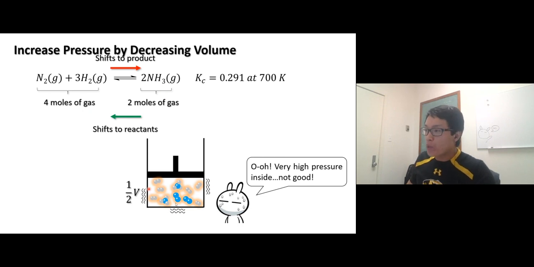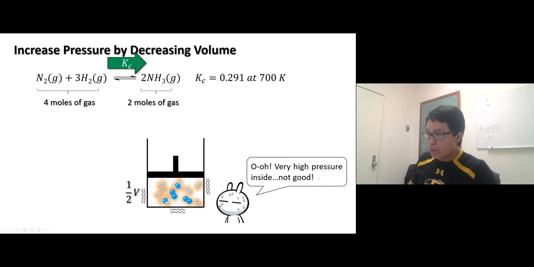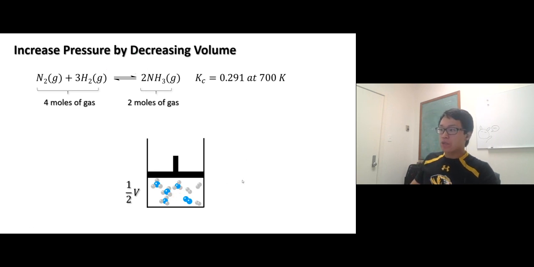So in this case, too much pressure, the equilibrium is going to shift forward. So shift forward, take a look right here. So take a look at what happened. More nitrogen gas and hydrogen gas will combine and make more ammonia. So basically there will be a lower amount of gas in the system. Okay, so basically lower the pressure. So basically the equilibrium tries to maintain the pressure. Too much pressure inside. Well, can we release the pressure? Can we lower the pressure?